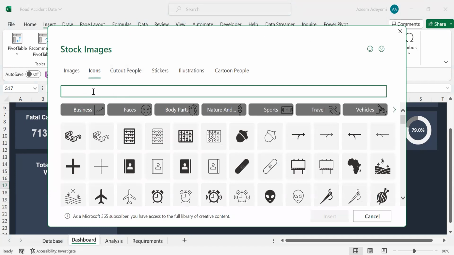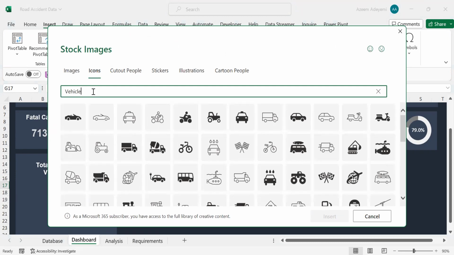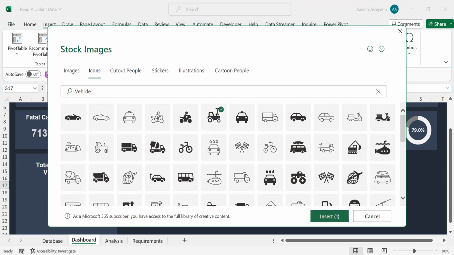What am I looking for? I'm looking for vehicle. Let's see, let's try and see, okay, yeah. We have different types of vehicle here. Let's pick this, for that agricultural vehicle. This looks like a tractor. I can pick this, and I think this looks like a bike. This is another bike, but I think let's go with this one. We'll go with this. This looks like a van. Yeah. Let's pick this one. This also looks like a car, and this looks like a bus. This is a bus.